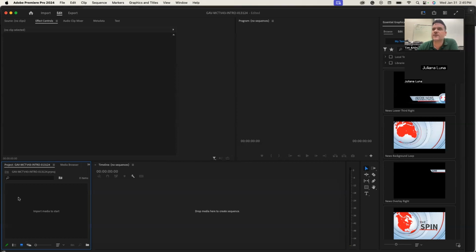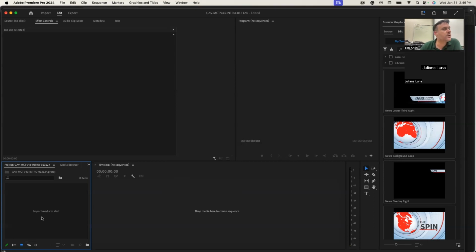In the lower left-hand corner, you should have it. The project window is where we're going to start. You can see that it says Import media to start. All of us should have some type of media. If not, and again, if you have questions or comments, Jason's here. He'll walk around and make sure everybody's at a point that we can follow along.